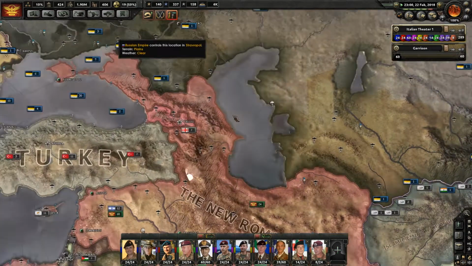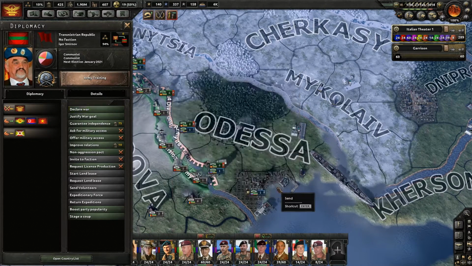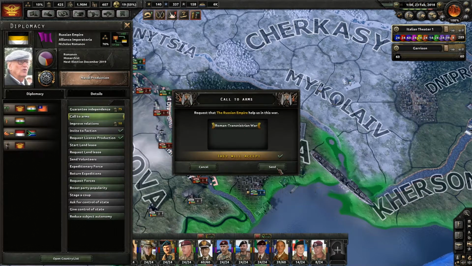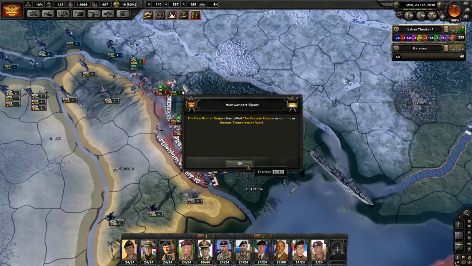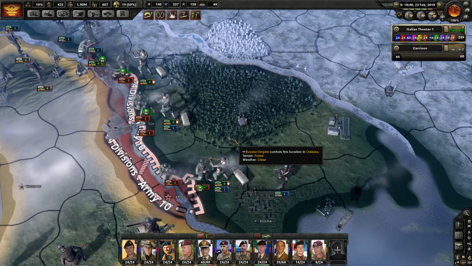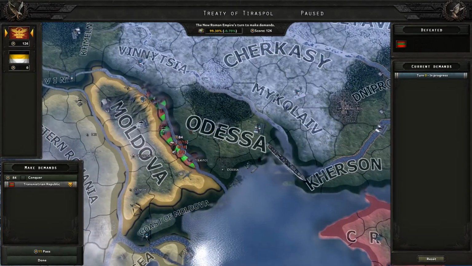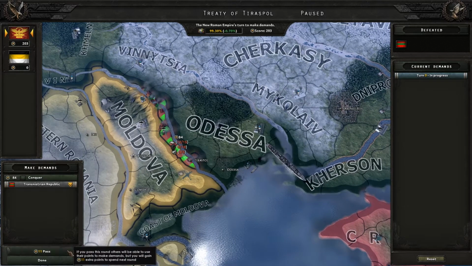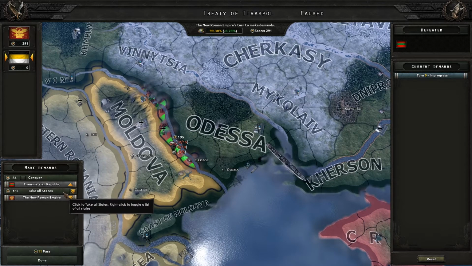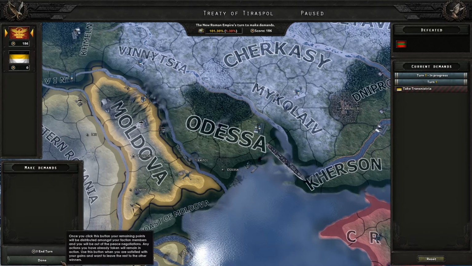Transnistria is done. Let's go ahead and declare that war, conquer them. Call Russia to arms. And launch our attack. Pass a whole bunch to get some score. And then we are going to take all states for Russia. Done.